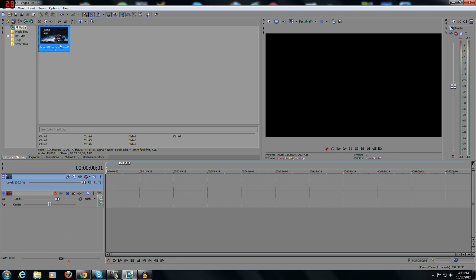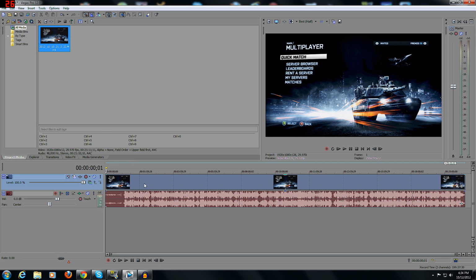You're going to want to put a video into this box. You're going to have all your information here. You're going to want to pay very close attention to one, the video, and two, the frame rate, or the FPS, frames per second. That is the hugest thing to making a video look and perform at its top notch. With that said, you're going to want to take the gameplay and put it in the box.